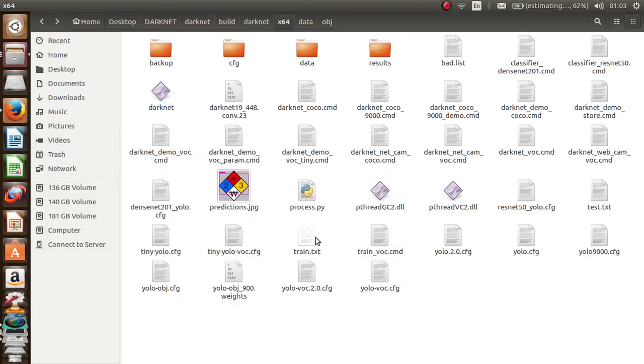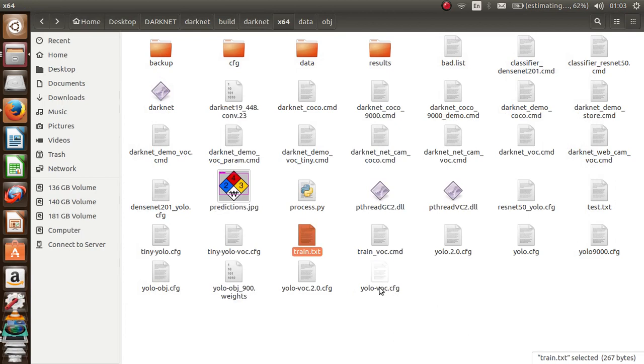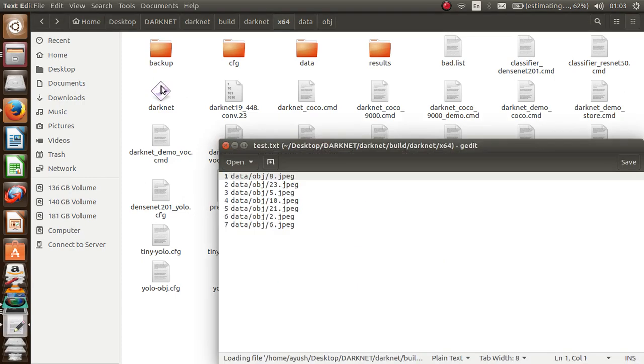Okay, everything is done. Now we get the train.txt file. Here we got the images that will be used for training purpose, and we got the test file that will be used for testing purpose.